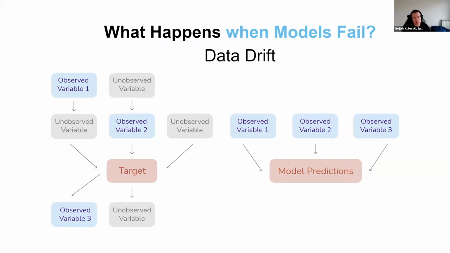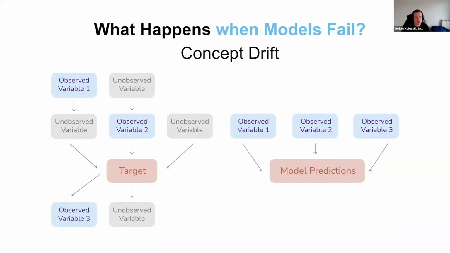Because we define data drift as change in the inputs, it's of course something that we can observe. So far, so good. But now let's look at concept drift. Before, we were talking about concept drift being the change in the mapping. But if you look at the left side here, the mapping can be fully defined by just looking at the input data and the output data, because literally nothing else here can influence the target. Everything else will basically stem from these three variables.